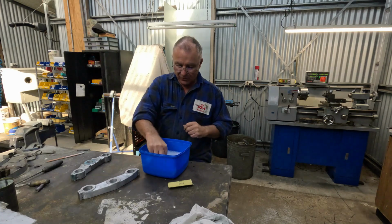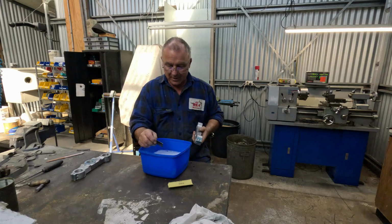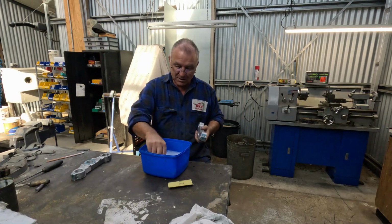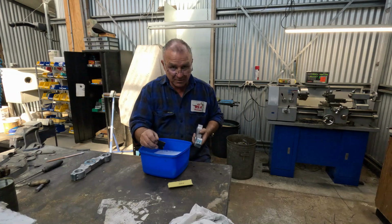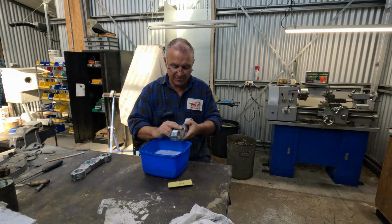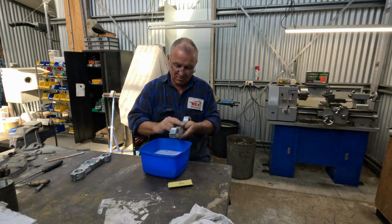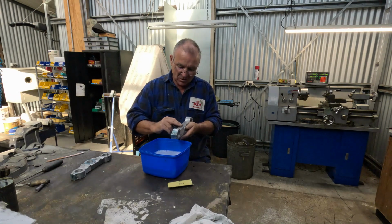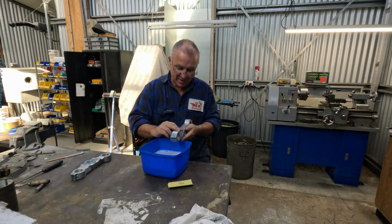So what I'm starting off with, wet and dry grade, is 400 wet and dry. This has got detergent in it. I just find having a bit of detergent in with the water when you're using a wet and dry, it really makes it cut in really well. So I'll go from 400 to 600 to 1200, then I'll put it on the buff.